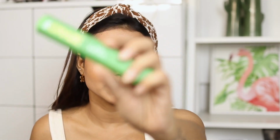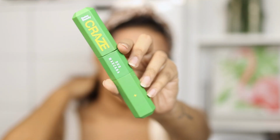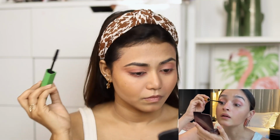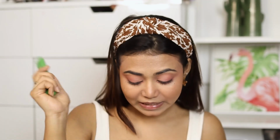So next step is mascara and she used very little amount of it. So for that I chose this Swiss Beauty Craze mascara. It has two different kinds of wands, a voluminous side and a lengthening side, and she used two different mascaras, one for upper lashes and one for lower lashes. But before that she curled her lashes, so I'm going to use the volume side for my upper lashes and the lengthening wand on my lower lashes. It feels like very little mascara, I usually apply quite a lot, but anyway, some got applied here, which we'll clean later.